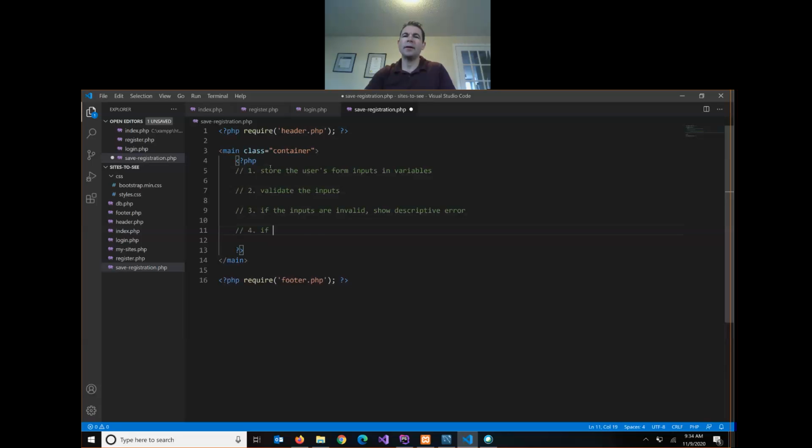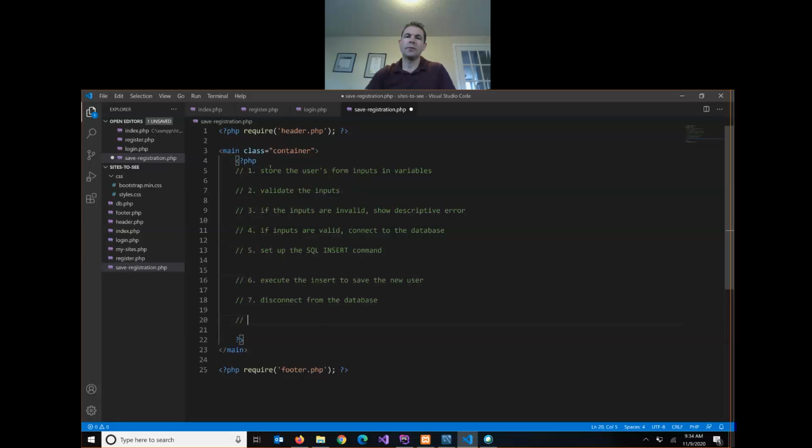If inputs are valid, connect to the database, set up the SQL insert command, execute the insert to save the new user, disconnect from the database, and show a confirmation.